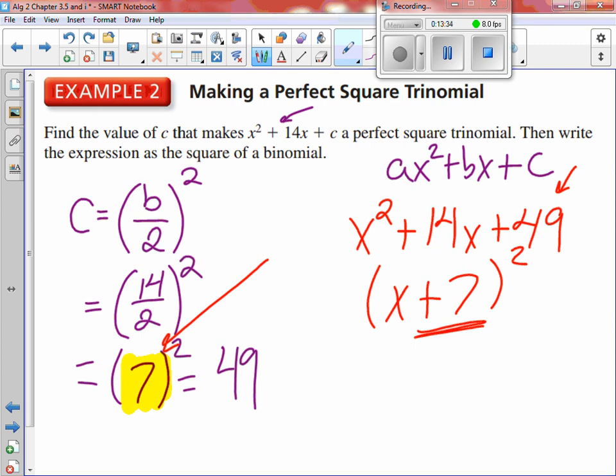Now, if you're wondering, do we really need to square it? When we start solving it, that's going to be important. When we start solving it, we need that. Because really, I'm taking this equation and adding 49 to it, yes? Well, if I do something to one side, I have to do it to the other. I can't change the equation, so we need to know what that number is. Any questions on any of this so far?